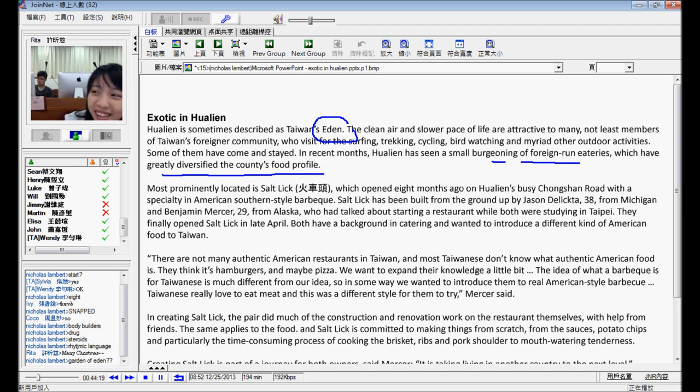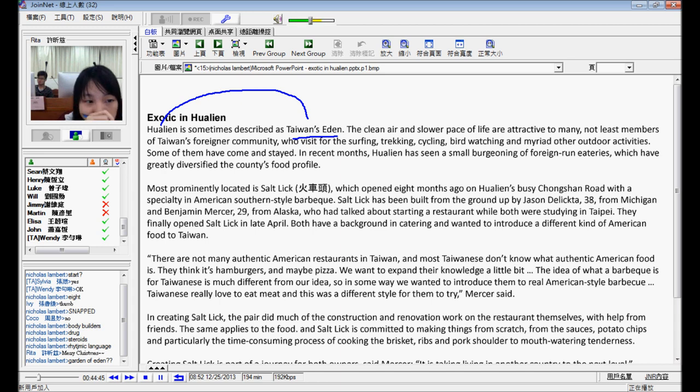Adam and that's right. This is the Christian Bible. Well, the Bible says that the first two human beings lived in the Garden of Eden. Now, with that knowledge, it says here Hualien is sometimes described as Taiwan's Eden. Why is it described as Taiwan's Eden? What reason?